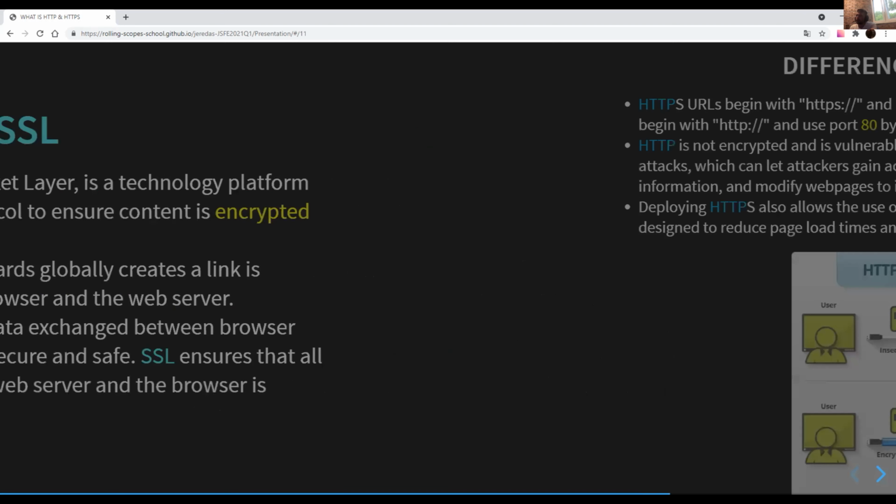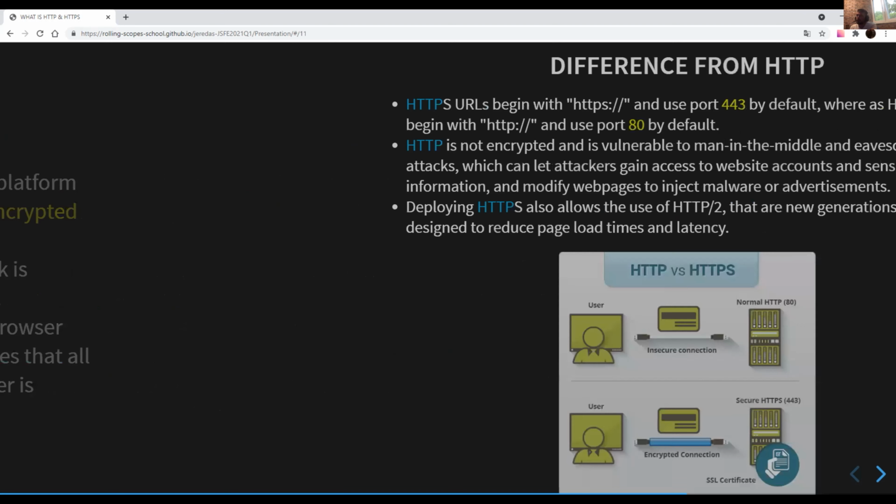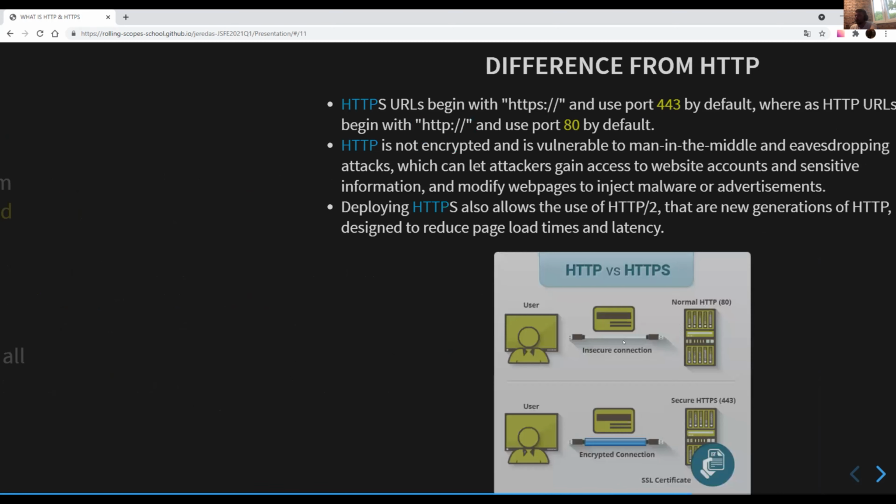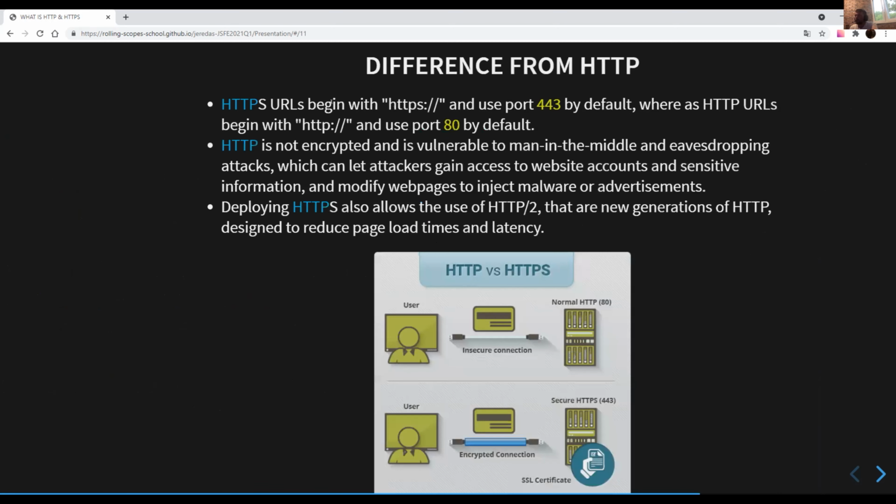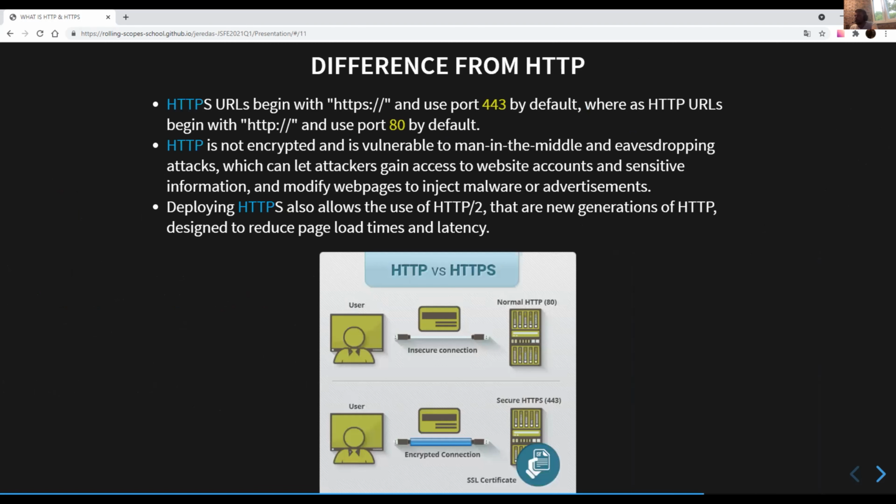What is the difference between HTTP and HTTPS? First of all, the URLs start with HTTPS or HTTP. HTTPS by default uses port 443, and HTTP uses port 80.